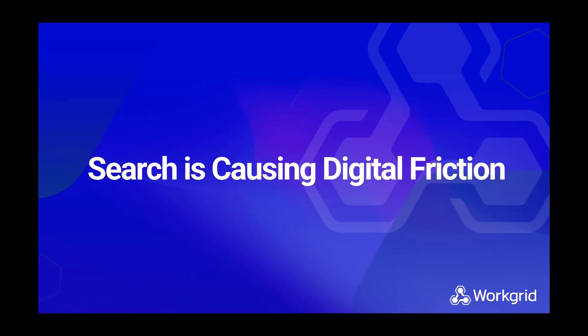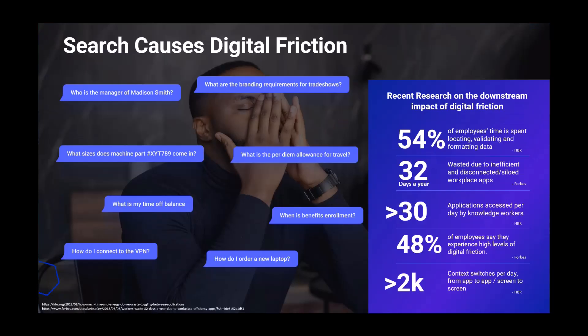Unfortunately, many employees encounter what we call digital friction. Digital friction is commonly described as the unnecessary effort an employee has to exert to use technology, and this includes extra steps to complete routine tasks, having to toggle between disparate applications to find information, and complicated workflows that take time away from meaningful work. When it comes to knowledge retrieval, digital friction is a real problem. The issue is the scattered nature of information across various applications within the business, creating obstacles for employees who need to quickly and accurately locate the right information — from knowledge bases to content systems to emails to conversations on platforms like Slack and Teams, and even in HR, IT or sales products — information is spread out in silos.